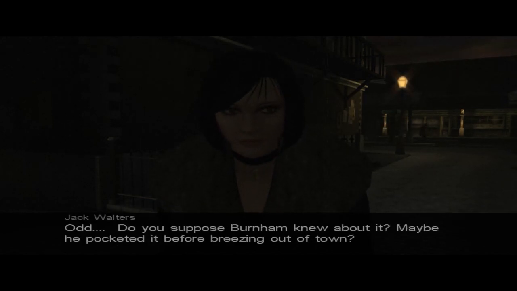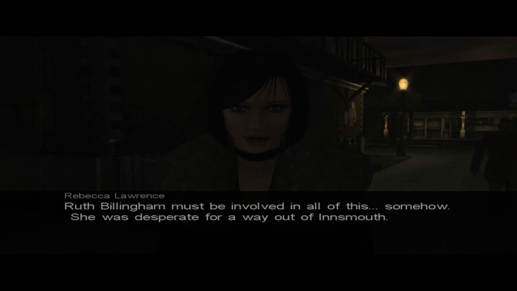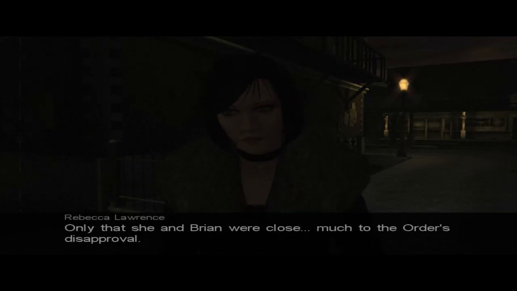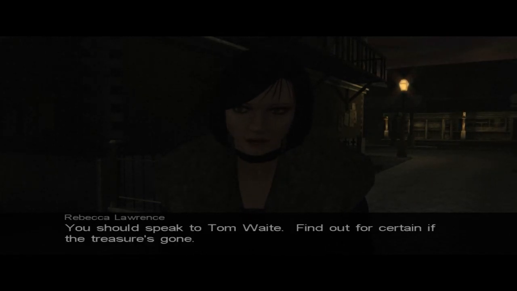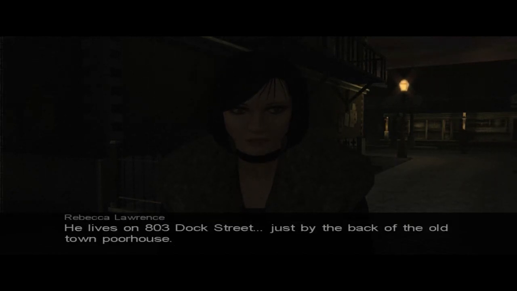Odd. Do you suppose Burnham knew about it? Maybe he pocketed it before breezing out of town. I don't know, Jack. He'd only been in town a few months, and we can't be certain he even managed to leave. Ruth Billingham must be involved in all this somehow. She was desperate for a way out of Innsmouth. What do you know about her? Only that she and Brian were close, much to the Order's disapproval. You should speak to Tom Waite. Find out for certain if the treasure's gone. Where can I find him? He lives on 803 Dock Street, just by the back of the old town poorhouse.